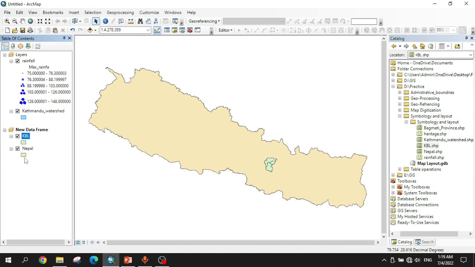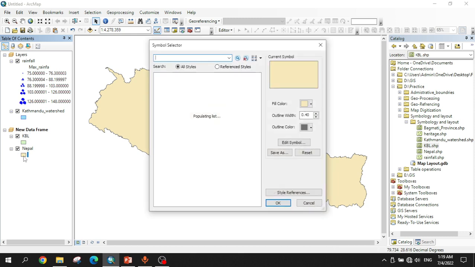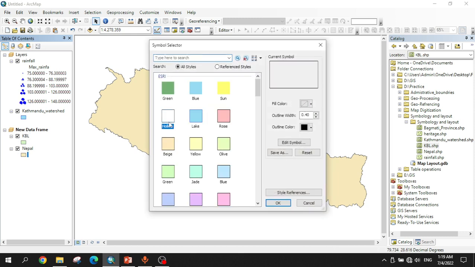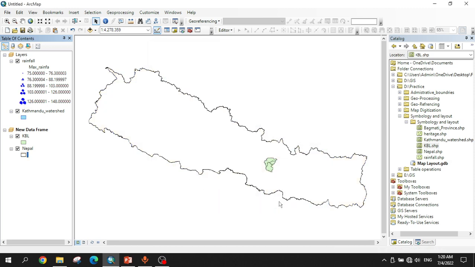For changing the color, simply left click on this symbol icon, then choose the option hollow. Then you have to increase the outline width to 1, then OK.